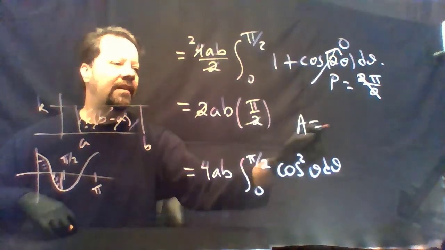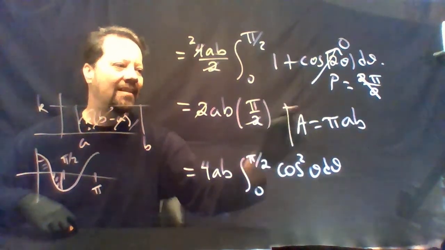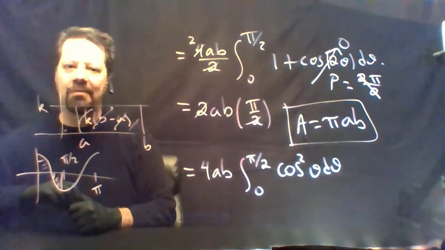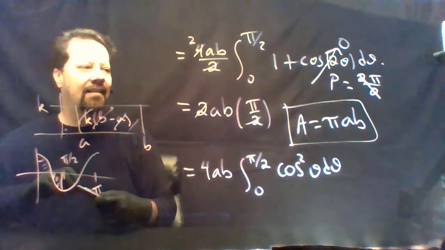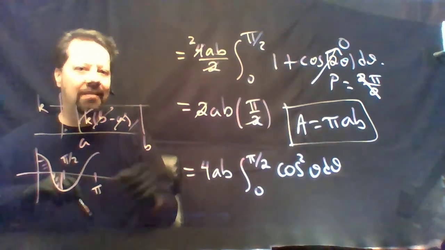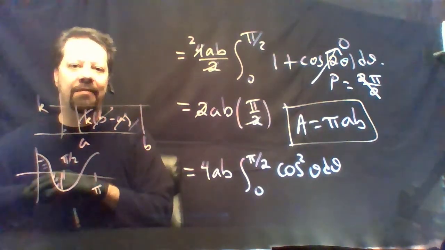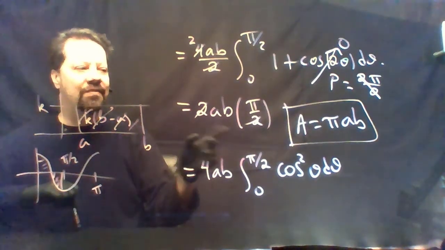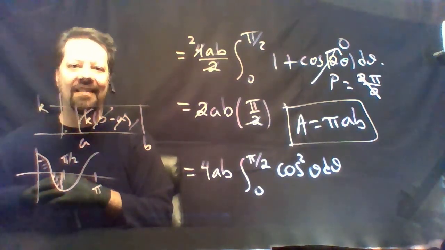The area of an ellipse is pi a b, where a is the length of the semi-major axis and b is the length of the semi-minor axis. Note that if a and b are equal, then you're dealing with a circle, and the common value of a and b will be equal to the radius. And this formula reduces to pi r squared, the area of the disk in that case.